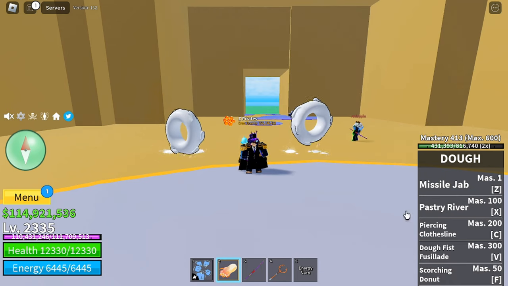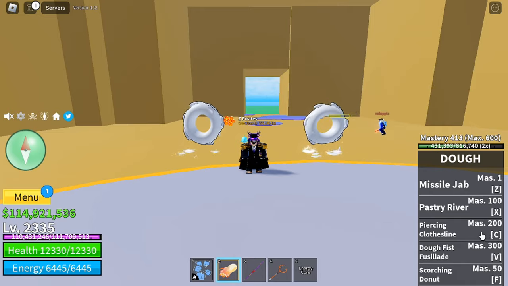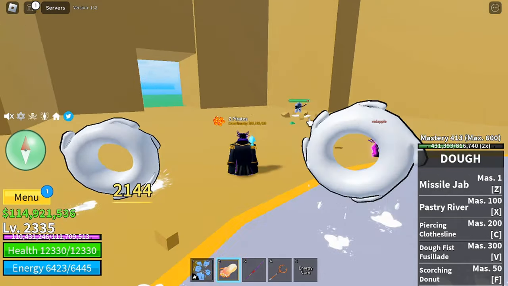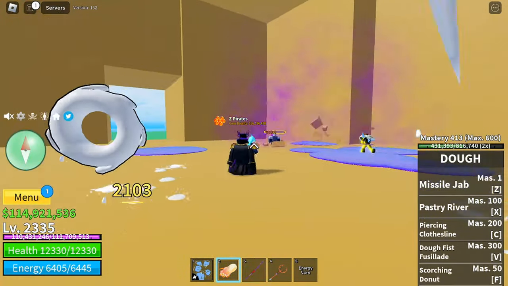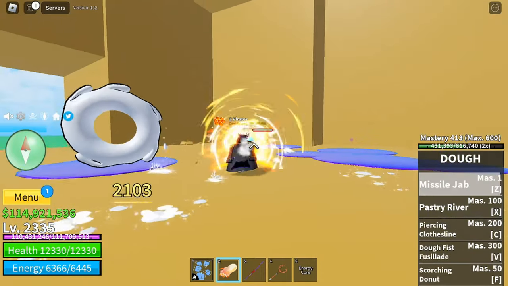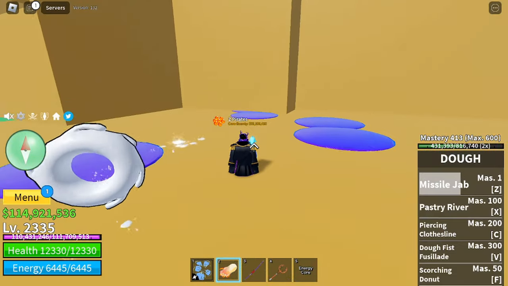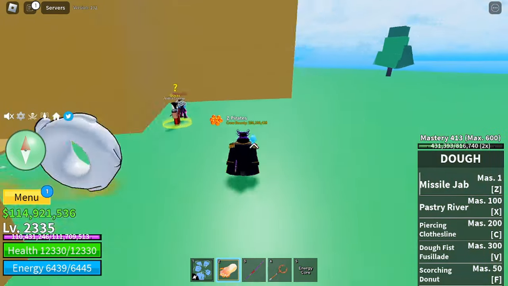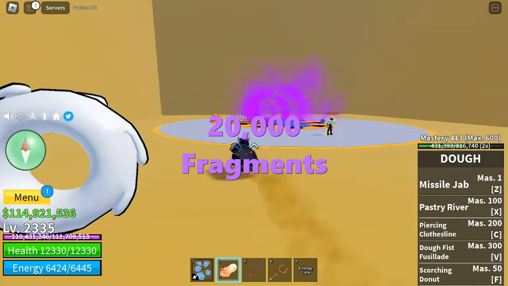I think it costs like, well, the first move of course it costs 1,000, 2,000. No, actually 1,000, 2,000, 3,000, 4,000, and then an extra 4,000, and then the other 5,000. So 1, 2, wait. 1, 2, 3,000, and 3,000, and then 6,000, 10,000, and 19,000. Almost 20,000 fragments. My bad.